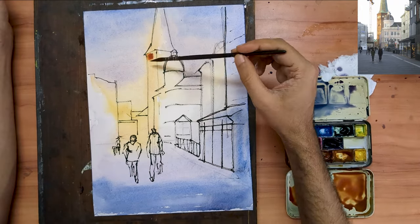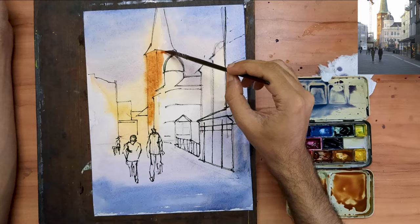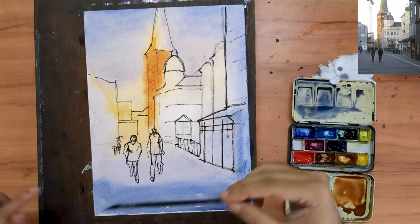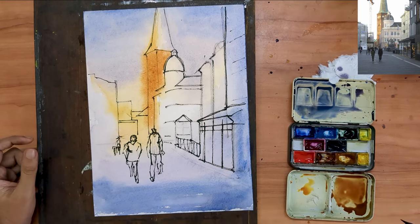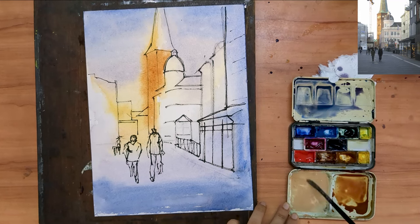The red gold color on that large tower is what grabs your attention first in this scene. I want that color to be bright, and I also want it to not have a hard edge. I want it to spread out into the sky, so I'm putting it in while the background is still wet.